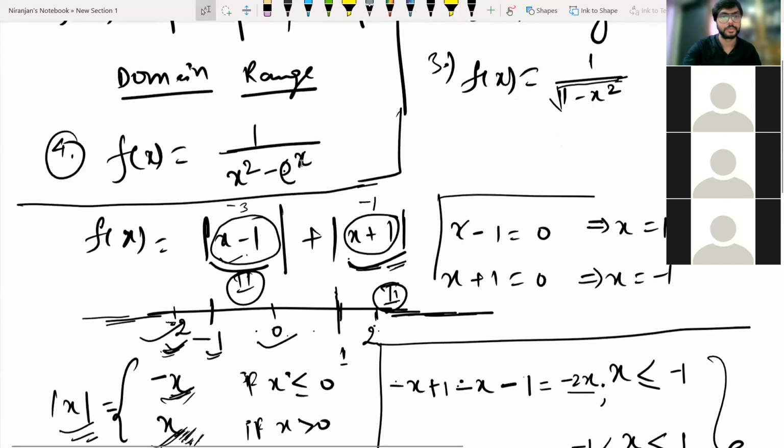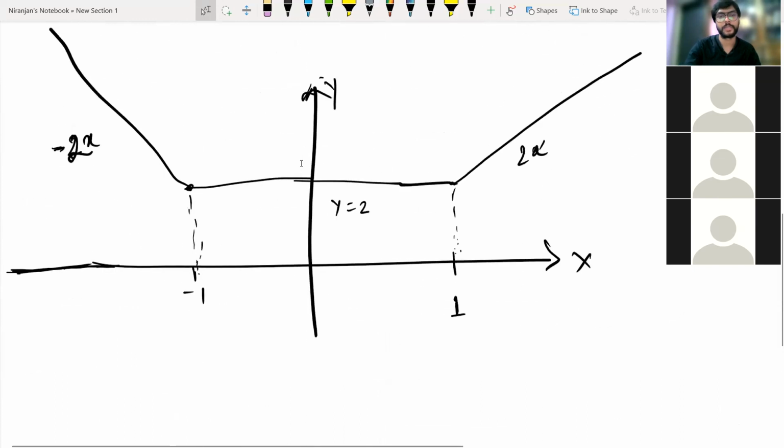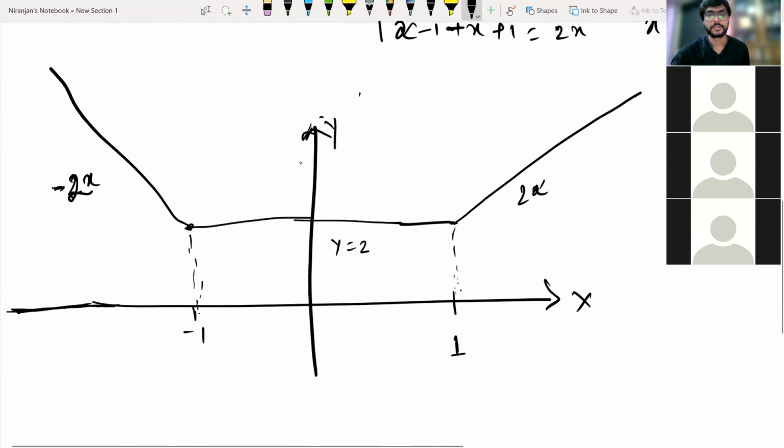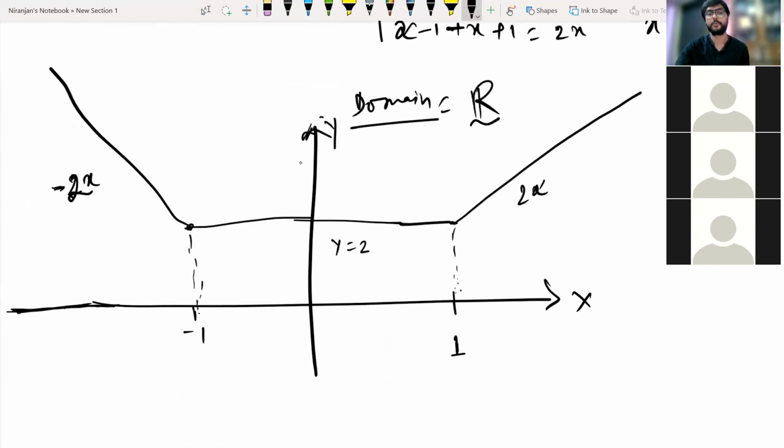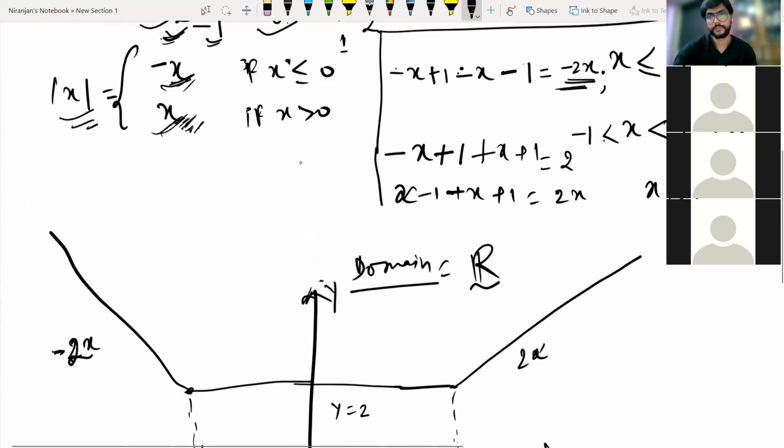Now, what was question 2? Yeah, so you need to find domain and range. Sorry, that I forgot. So domain would be R. I mean, you can see that there's no value in R for which you can't use that as an input. Like this is a polynomial function. This is a constant function. This is a polynomial function. These polynomial functions are defined at every point on the real number line.